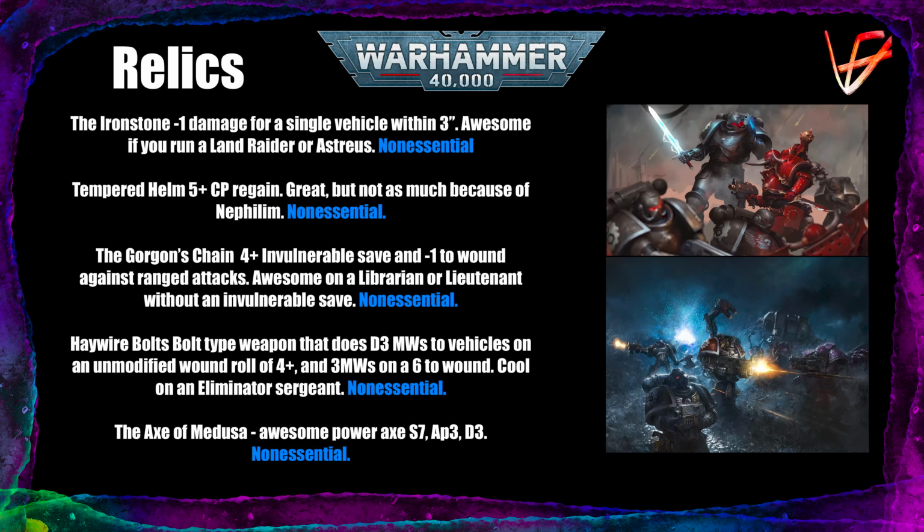The Gorgon's Chain, again another great defensive relic. It gives your character 4-up invulnerable save, awesome on something like a Librarian or a Lieutenant without a shield, which don't have an invulnerable innately, and you also get -1 to wound from ranged attacks. Awesome, especially when you want to protect your Librarian or your Lieutenant from snipers, which is sometimes a thing you can encounter.